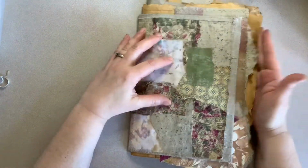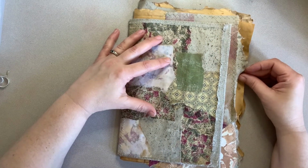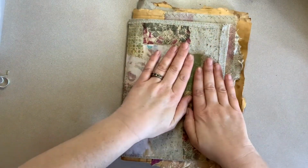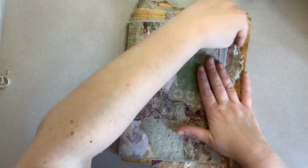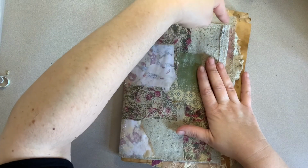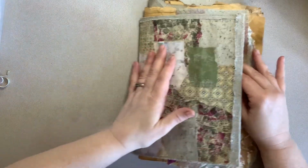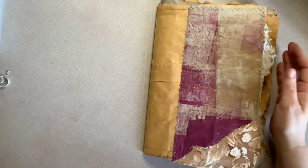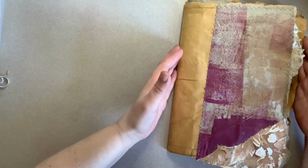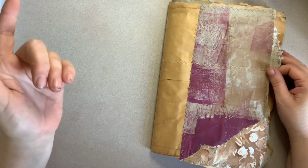So I wanted pages that were uneven, torn, really grungy, and didn't sit in the rectangular format of my book. I think that maybe some kind of flip echoing these torn edges on the front here will probably help. So we'll see. There's the cover, which you've already seen. So I've been working on some pages. I'm not finished, but I feel like today I'm actually getting somewhere with it.